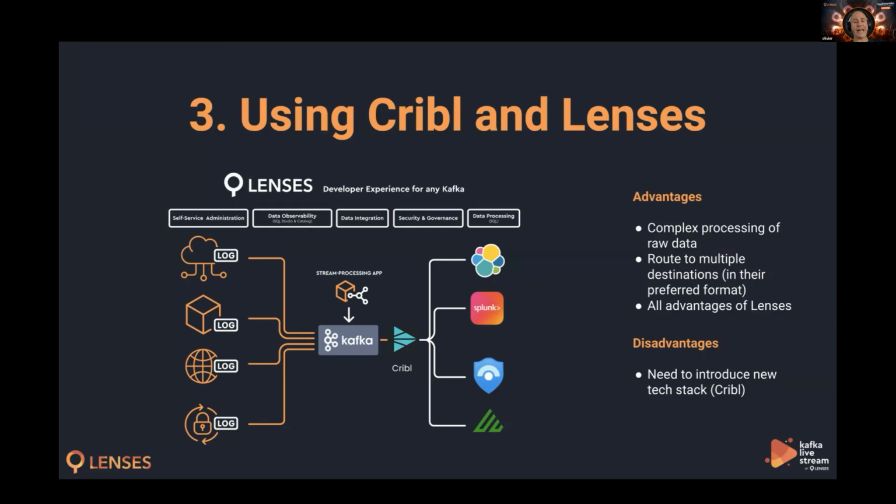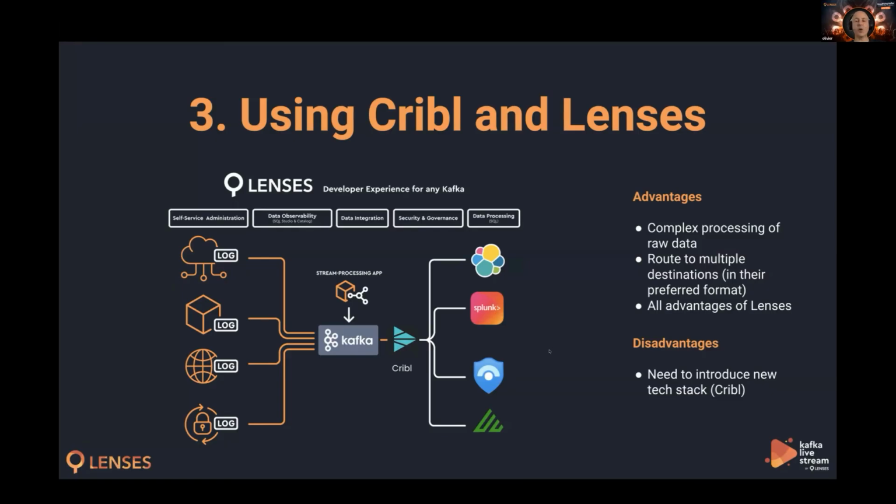We can route it to almost any type of destination, and combining it with Lenses, we'll have all the advantages of Lenses, meaning all the visibility that we have with Lenses. So knowing which type of data we have in Kafka, being able to search with different tags, having visibility of how we are consuming from Cribl, and so on. All the advantages you have here, we can map and contribute with Cribl, so that we have full visibility end to end, and putting data into these different themes that we have.